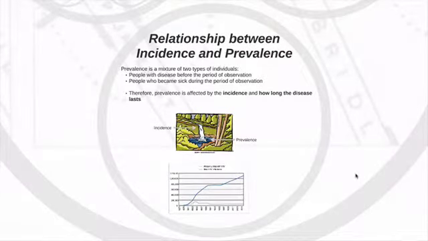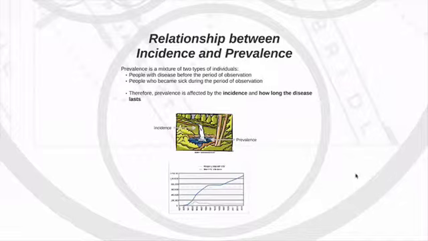Okay, so those are our two types of incidents, and there are more examples in the short videos and in your lab assignment this week. Let's just talk briefly in conclusion about the relationship between prevalence and incidence, and we referred to this a little when we were talking about factors that affect prevalence.